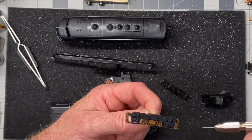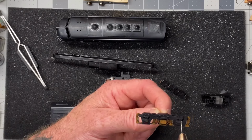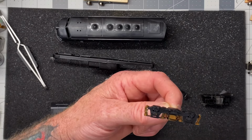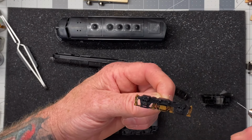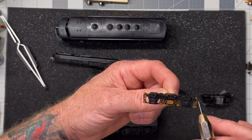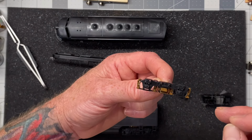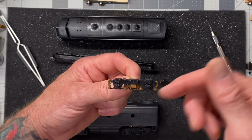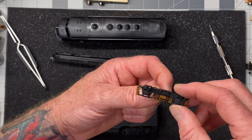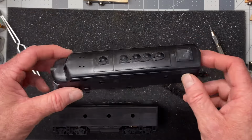because that is very prototypical. Also, when I do the brake cylinder, on the inside of the brake cylinder where the cylinder moves in and out, I put just a little highlight of silver on there to represent the chrome part of the cylinder that goes in and out. Most of the time you only see that when the locomotive is stopped, but there's just a little bit of it you can see. And I think that little bit of detail, that little bit of color, which only takes maybe 30 seconds to do a whole set of cylinders on each truck, makes the photograph better.